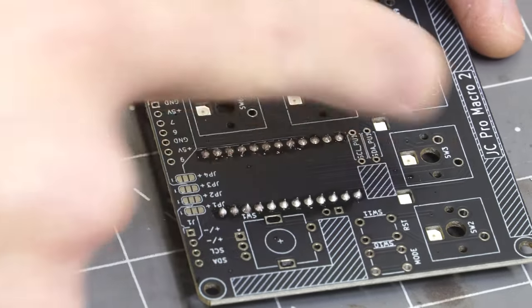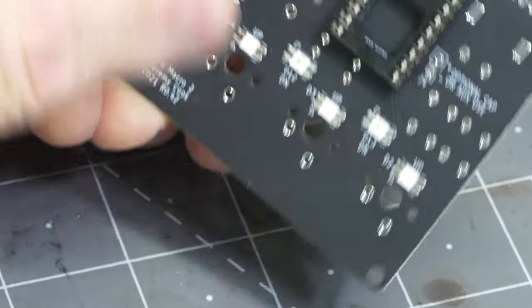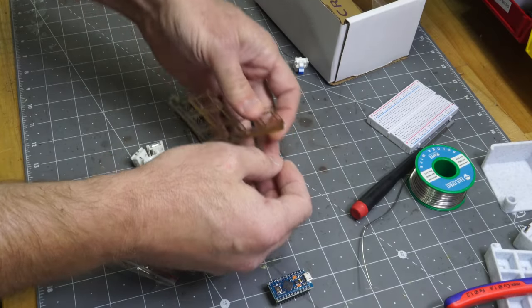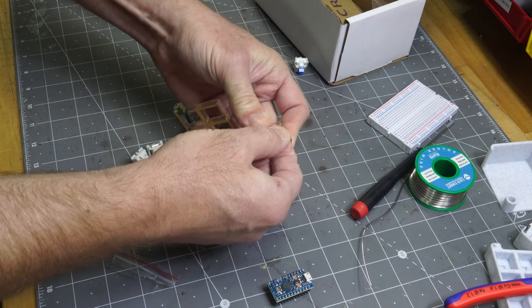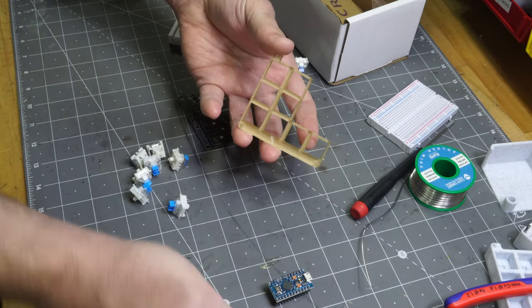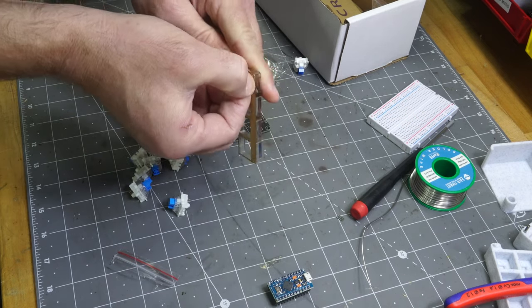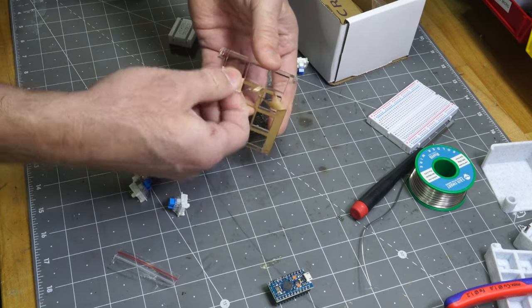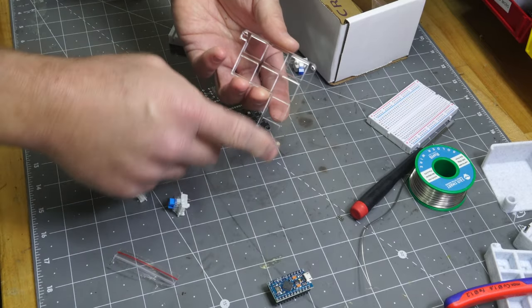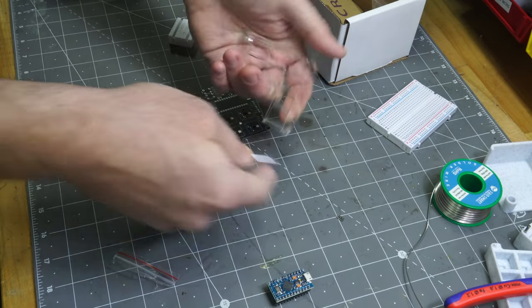It's looking pretty good. Again, you'll want to put it on the back side, not where the JC Pro Macro is listed there, but on the side with the other components. First of all, if you got the key switch plate, you need to remove any protective covering on it. It's not too bad, although if you just cut your fingernails, it might be a problem. Looking good. And then you can see there's a little pip there, so let's just pop that out with your screwdriver.